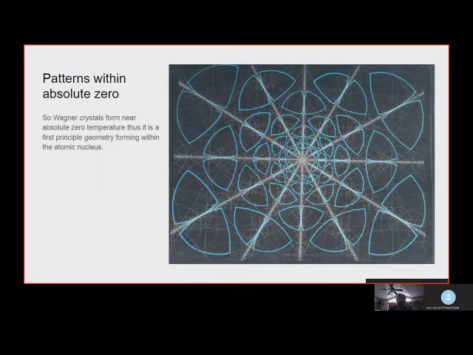It is subatomic. It is all throughout the scales of the galaxy. It explains stellar formations and why stellar formations exist in certain geometrical patterns as well. So we get into a lot of that in different episodes. But yeah, mainly I just wanted to hone in on how important this structure is.